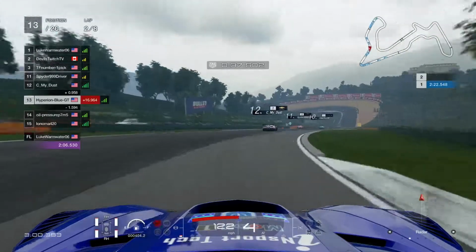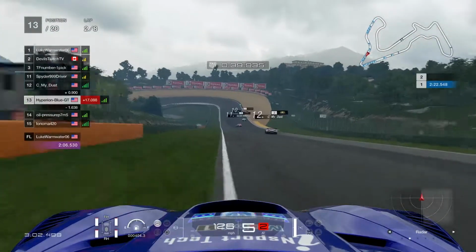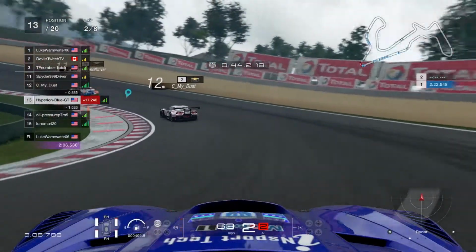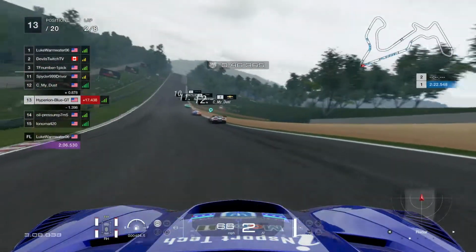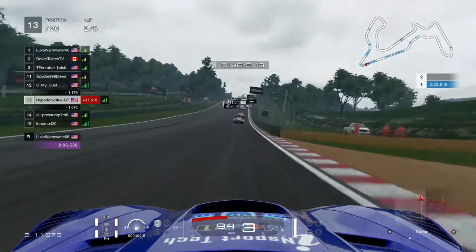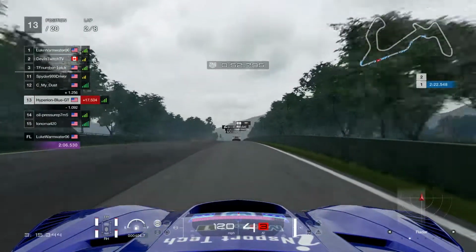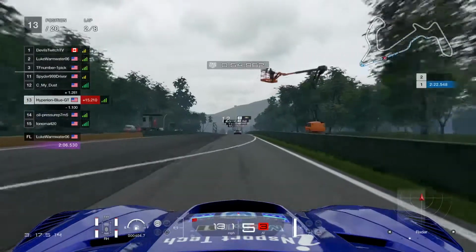Now, it looks like the Spider 999 driver might be closing in, and it might take a little bit of time to stay under pressure and keep it on hold. And it looks like See My Dust might be able to catch on, and then this is going to be one fierce chase.